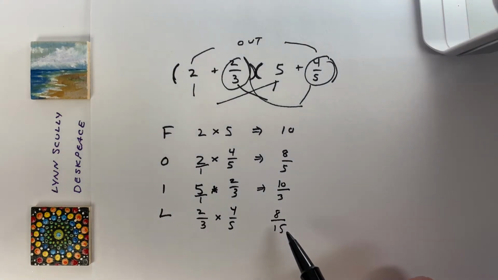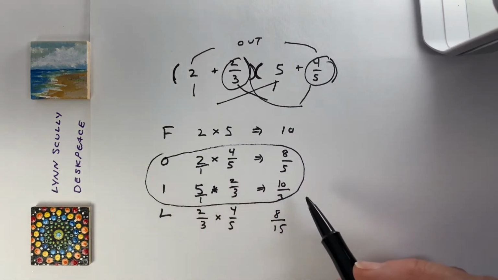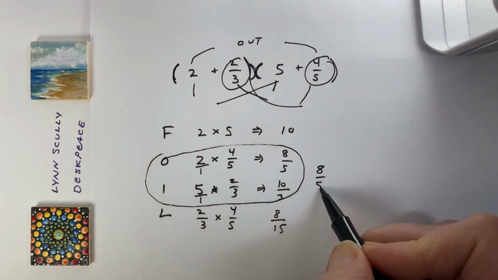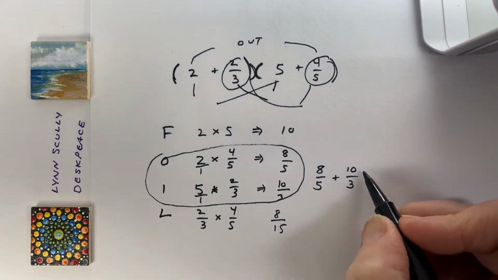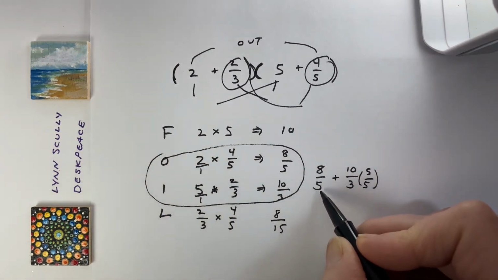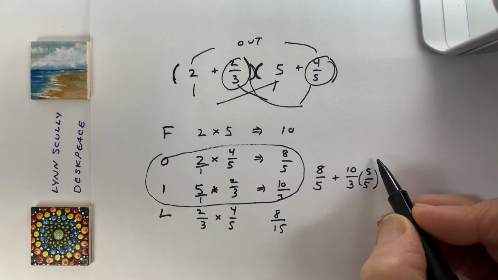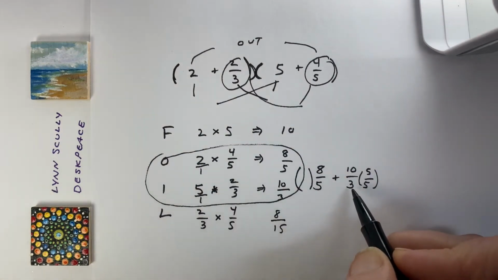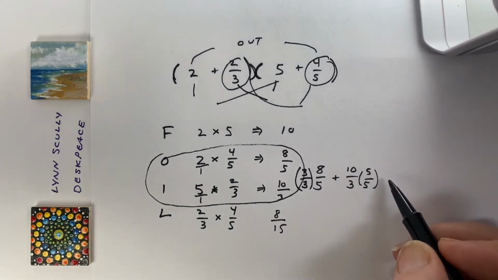Now, what you're always going to notice is the O and the I guys are special because they're always going to combine. So now we have to do our common denominator because we're adding 8 over 5 plus 10 over 3. So we want to make the same denominator, and the easiest way is always just multiply it by a funny form of 1, which is composed of the denominator of the other guy. So if this is 5, I multiply this by 5 over 5, and 5 over 5 is 1. So I can do that, it changes nothing. This one I'm going to multiply by 1 in the form of 3 over 3. And if you're confused on this, watch my other videos on addition.